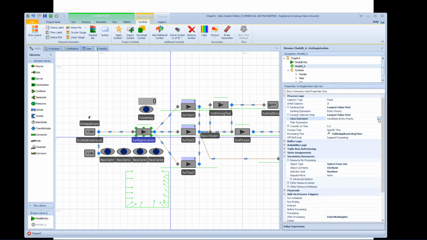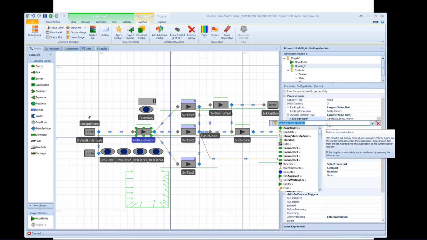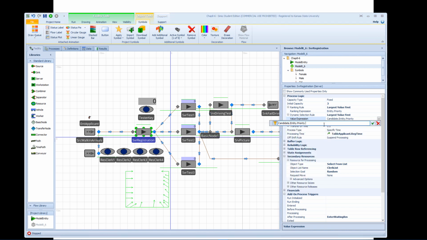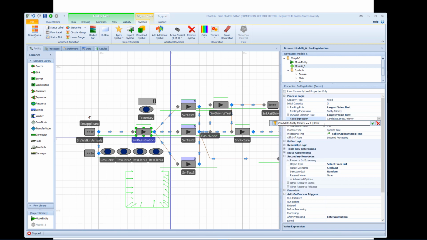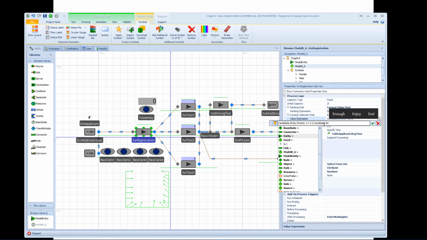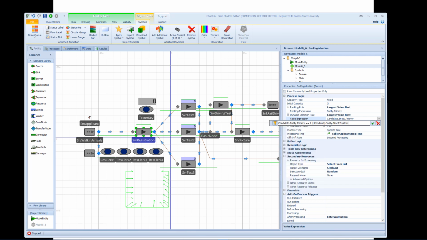Instead of using these, I'm going to select candidate priority either equals 2 or candidate entity time in the system greater than half hour.